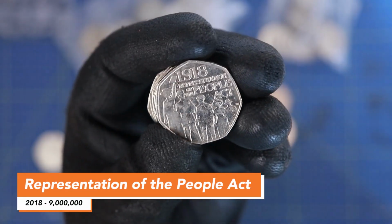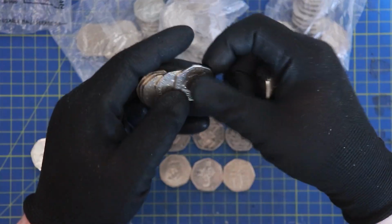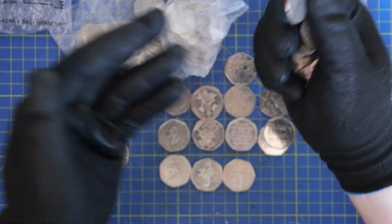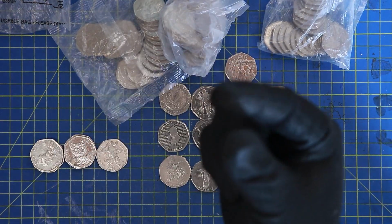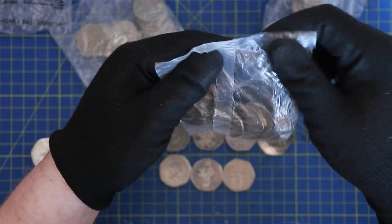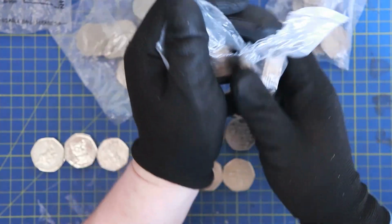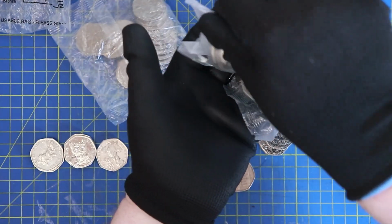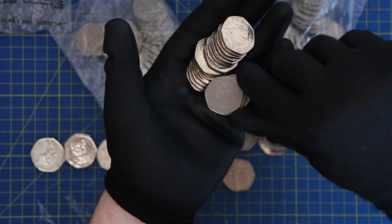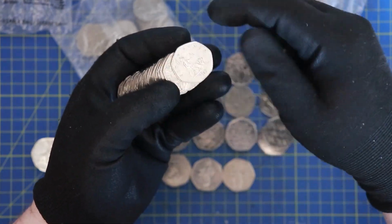Here we go. People's Act, 2018. Up top. I'm one of those annoying coin collectors. And she said, oh right, you're a bit like my husband then. He's always showing me coins he's found. Like, look at this one, look at this one. And they're amazing. And she's like, yeah, really great. And then I proceeded to try and tell her that I have a YouTube channel and I buy and sell, and she cut me off and said, no. Stop there. I do not want to fall asleep while I'm at work. She was joking. I was like, that's cool. She was joking, I think.